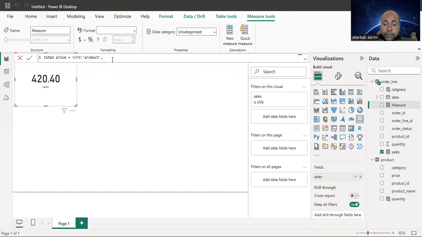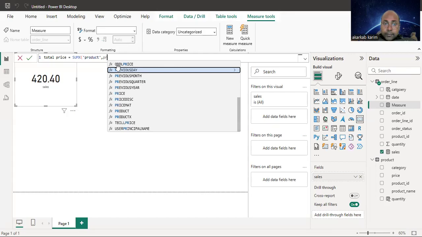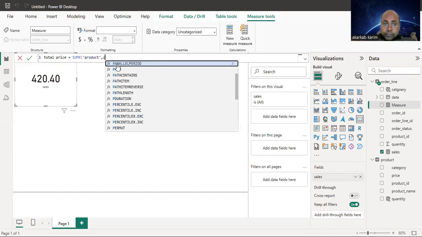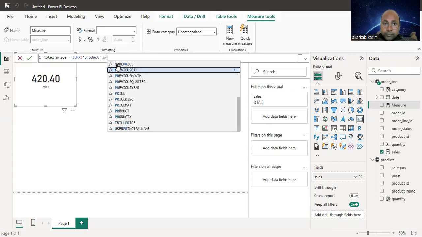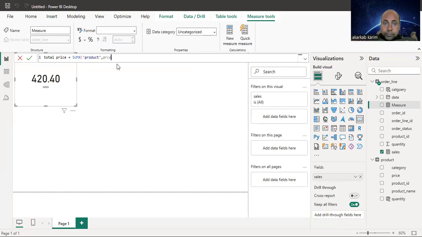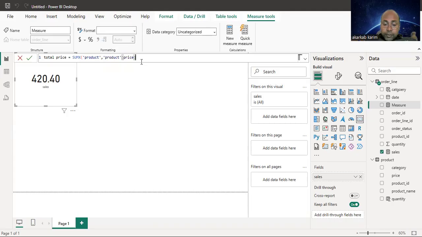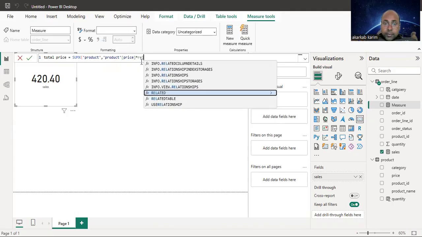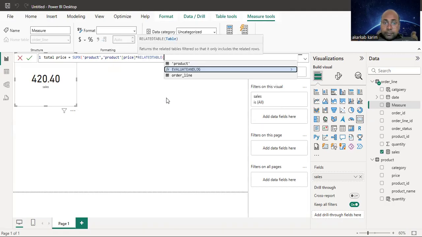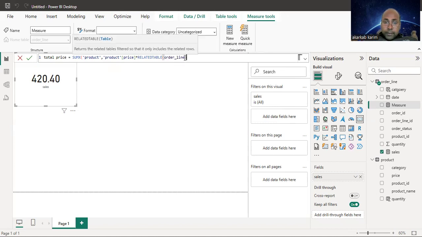So in the table I want price, times related table. Okay, let's try this.